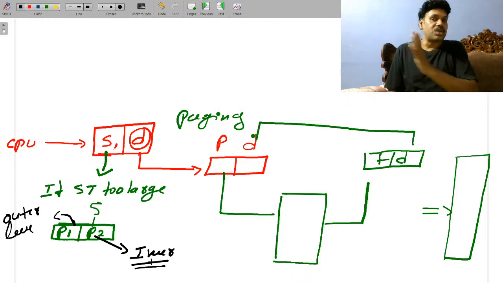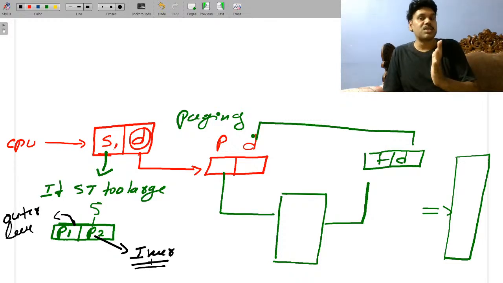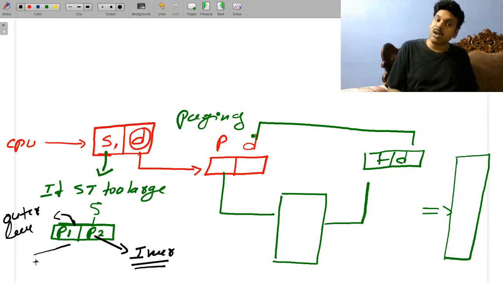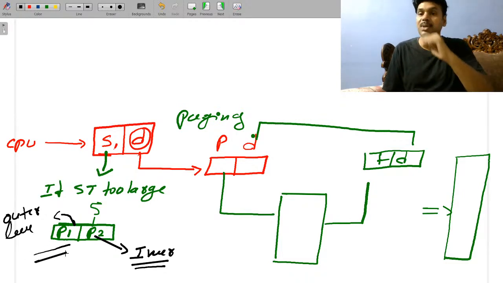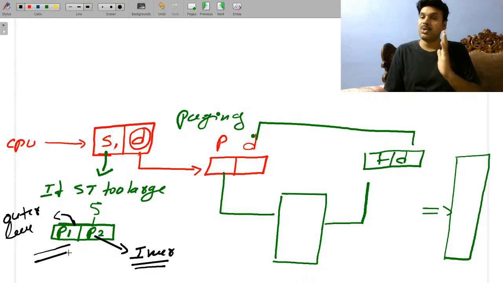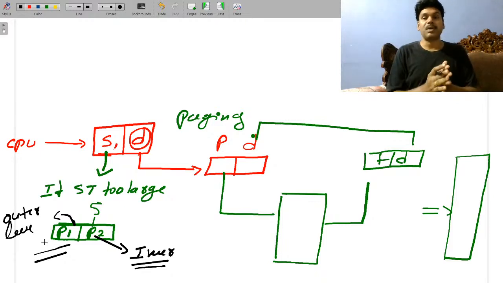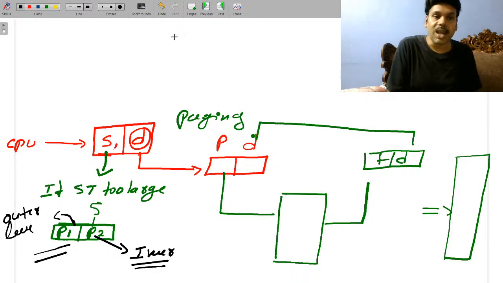Therefore, you need not store your entire segment page table in your memory. You can store only all outer pages and one inner page. Please understand. You need to locate in your memory all outer pages and only one inner page. So instead of keeping your entire segment page map table, I am trying to save your memory. How am I going to save? Please understand.